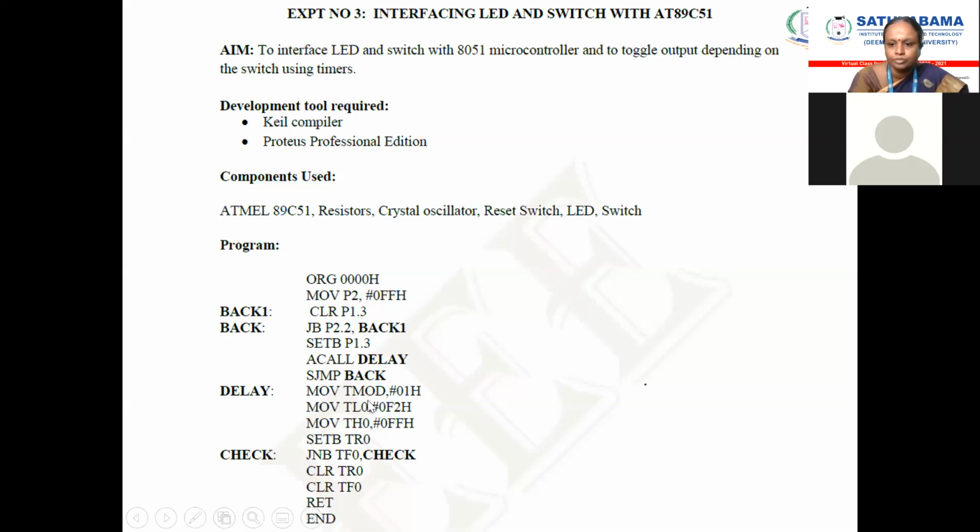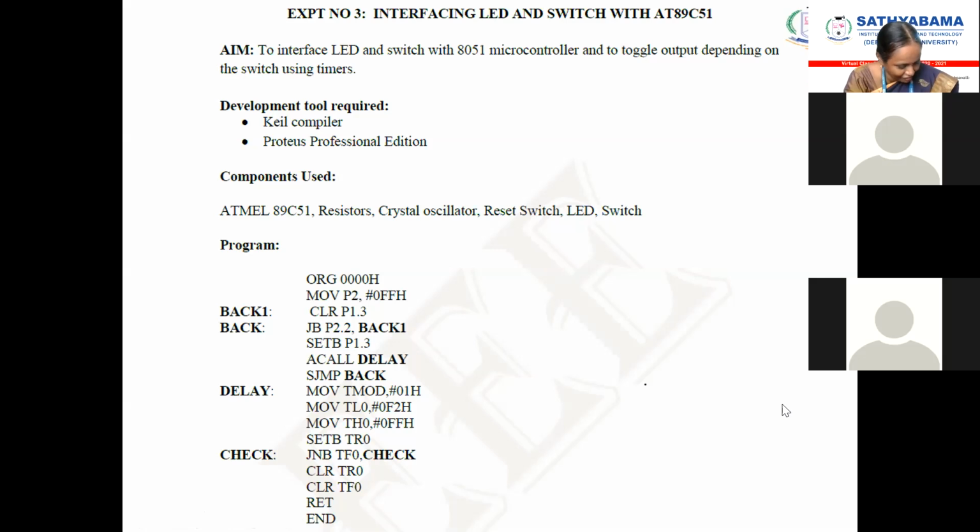Move TMOD, register number 7. Amritavalli, what is TMOD, ma? Sorry, what's your name, ma? Harshavardhan, tell me. What is TMOD instruction? TMOD is not an instruction actually.